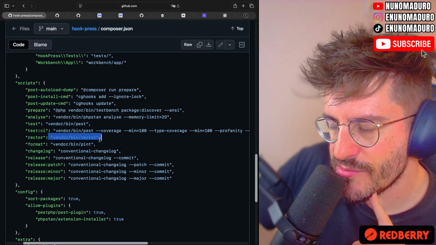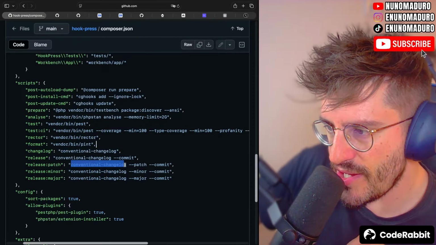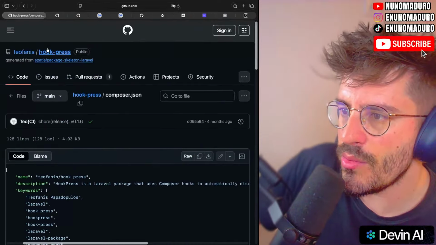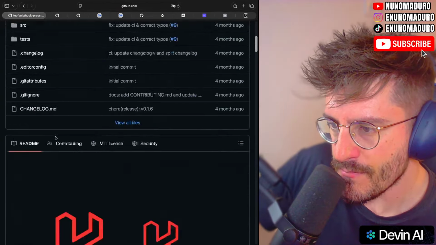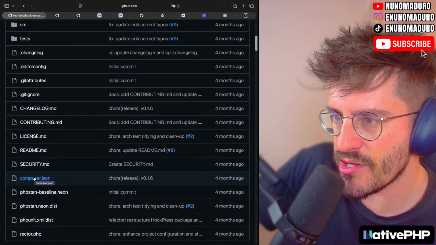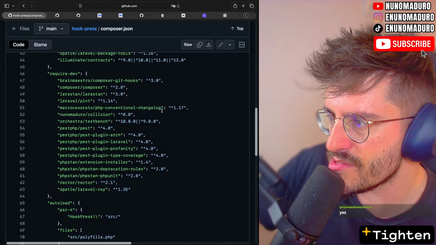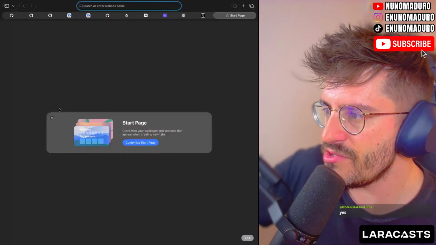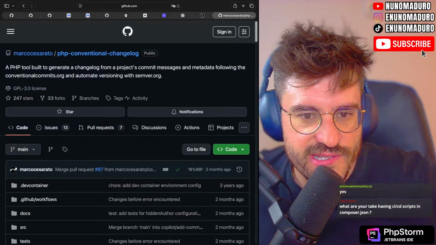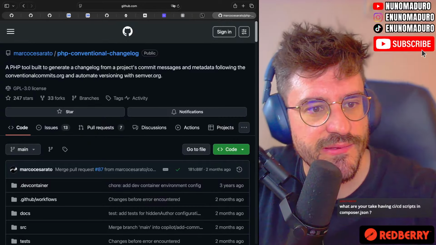What else? Use regular PHP, Pint, which is absolutely awesome. Use something called a conventional changelog, which is interesting. Is that a package? Oh, we need to double check this. I kind of wanted to also improve my workflow regarding commit messages in the creation of releases.md. So it might be a good opportunity to double check what package you are using for doing this. What is this? PHP conventional changelog. Interesting. Let's check this one. Very, very, very interesting.